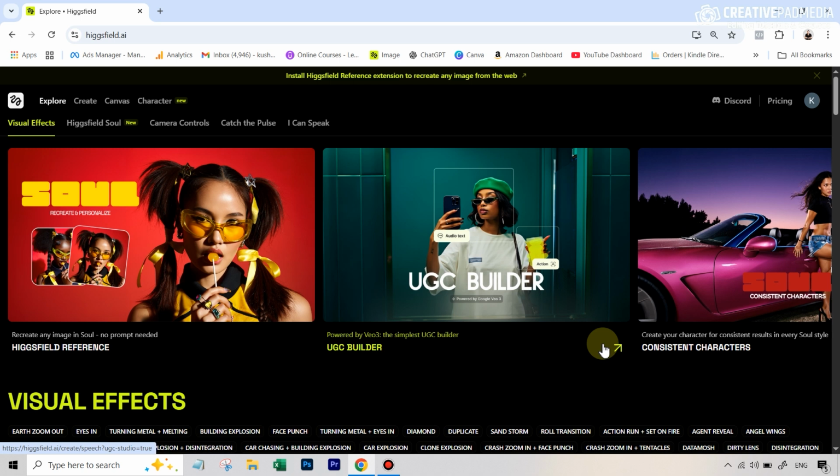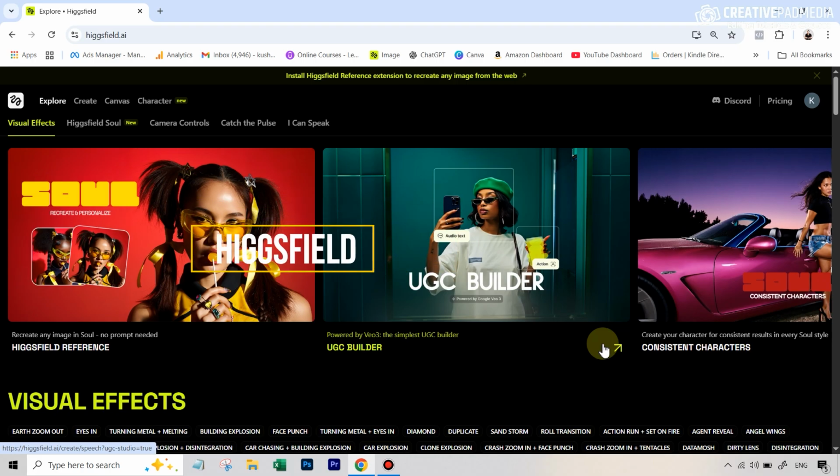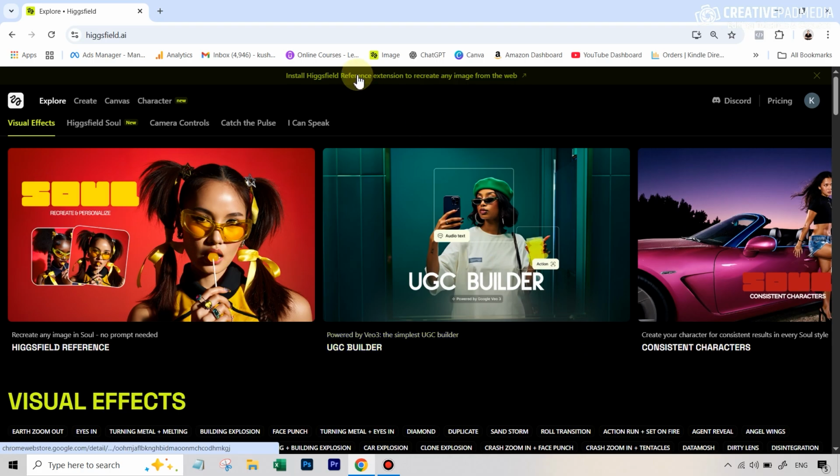And this is thanks to the all new Higgsfield reference tool that was just released a week ago. Initially, it was called Higgsfield Steel, but 2 days back, they changed its name to Reference. So how does this work? This is basically a browser extension that you just have to install on your browser like Chrome, Microsoft Edge, Brave, any of the browsers that you have there. And from there on, any image that you like on the internet, whether it be on Google, Instagram, Pinterest, or any other website, you simply can copy its style and create a similar image inside Higgsfield with a single click.